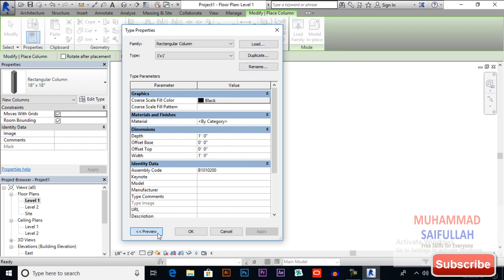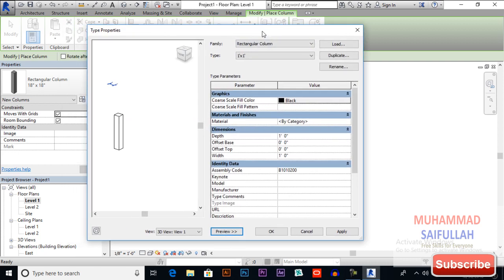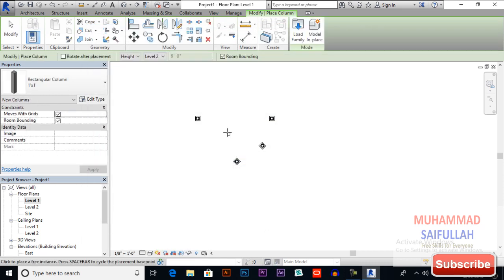You can also preview it if you want. So apply it. You will see it from here. Now place it somewhere in your drawing. You can also rotate it like we did before.